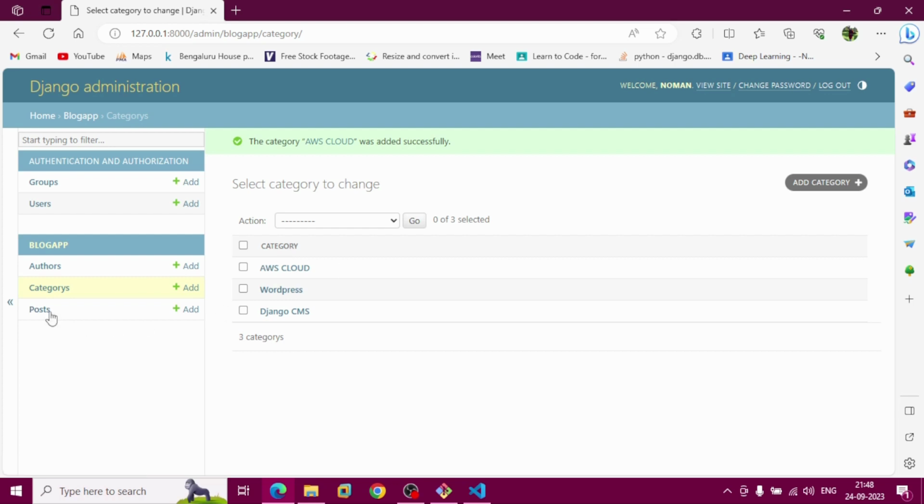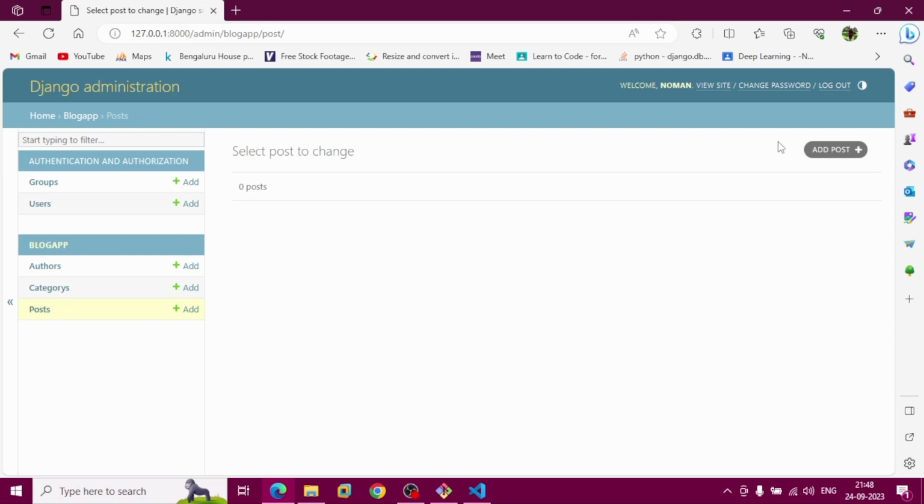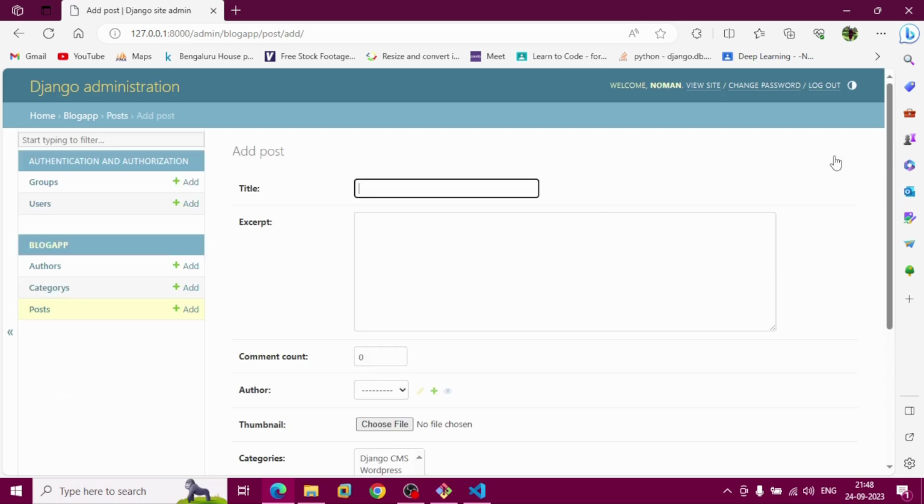Now under post, we can add post. At the top right corner, hit the add post button to create a post. You will take title, in that case post.